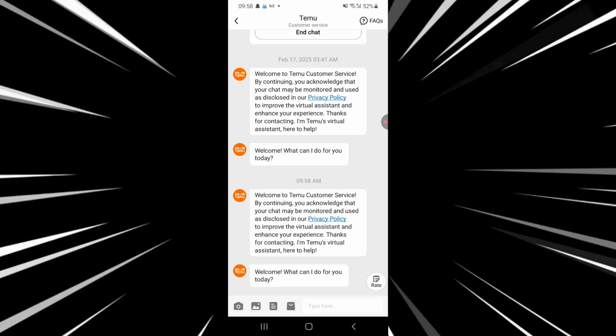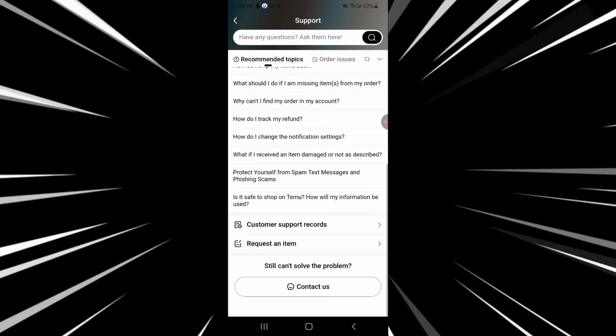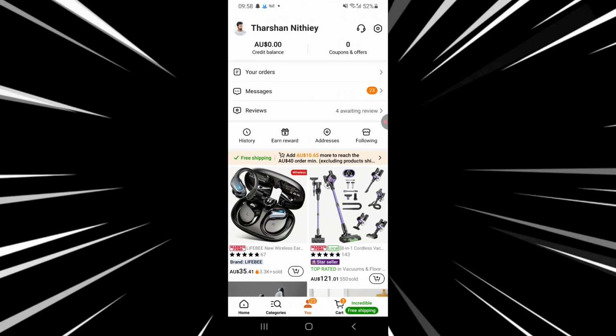So here you can simply copy and paste the product that you have an issue or query about, paste that, and then ask your question to the seller through TEMU. So you can just pop up your question to the TEMU customer support here. They will reach out to the seller and then get the answers for you. So you can contact the seller through the TEMU support page here as an alternate. That's basically pretty much it.